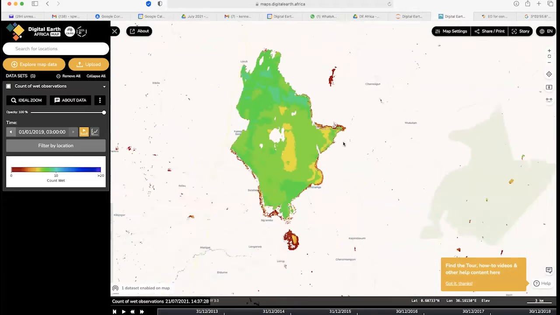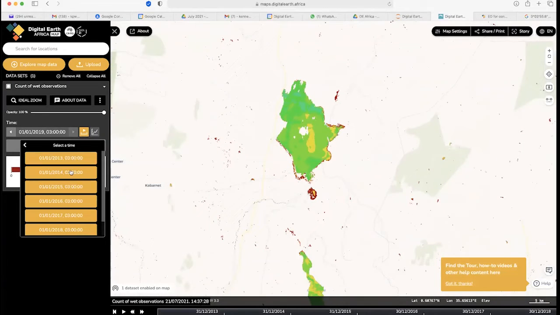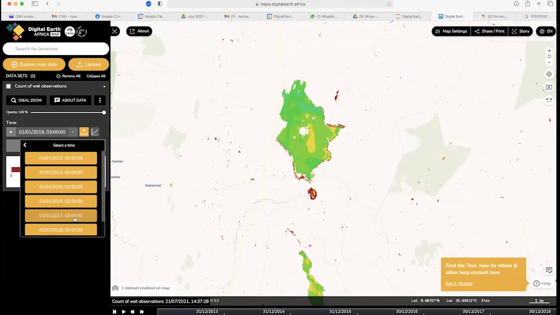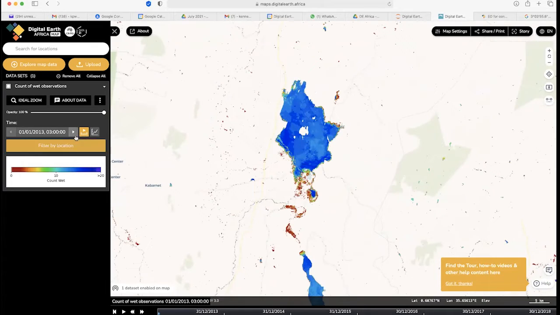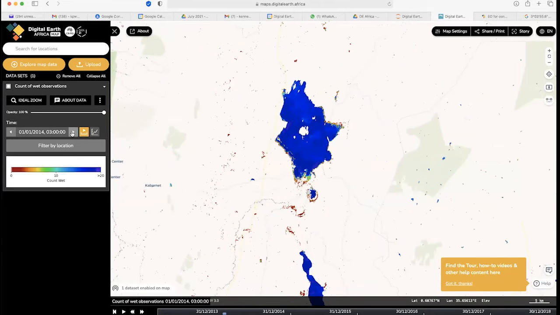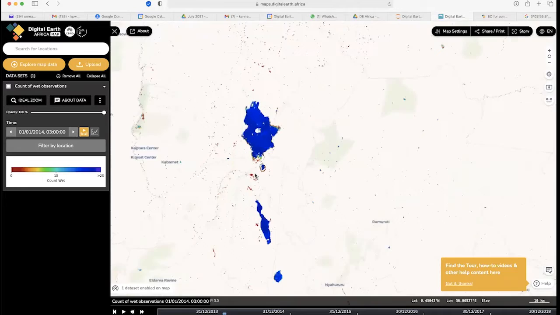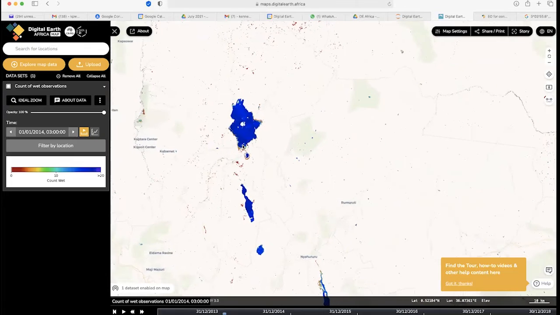So this is it. It shows you cumulative wetness for some times, so you can actually move between different dates and the year. This one was done using Landsat 8, like an annual summary in 2013, how things looked, and an annual summary in the year 2014. And the best thing with this lake, and what David is investigating, is whether the changes in Lake Baringo affect the other lakes in the south of the lake.